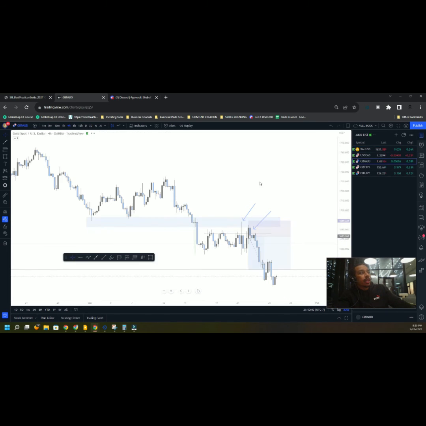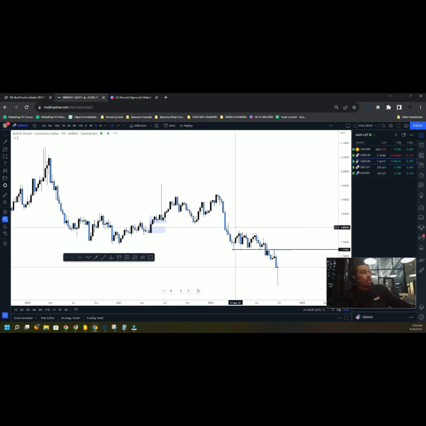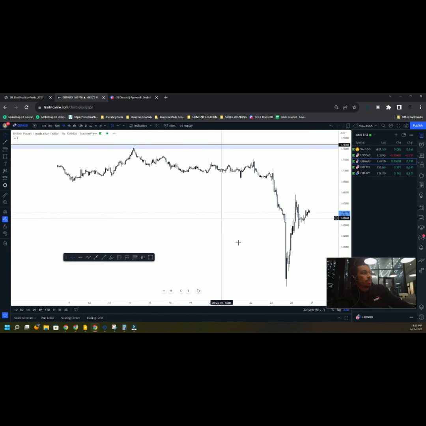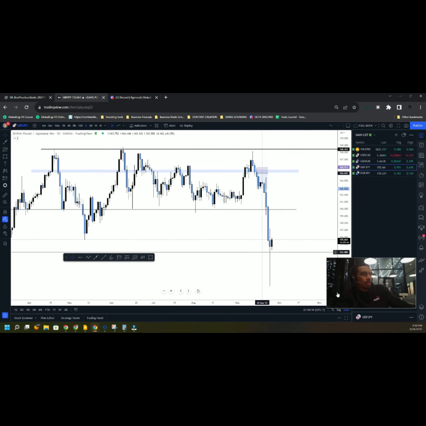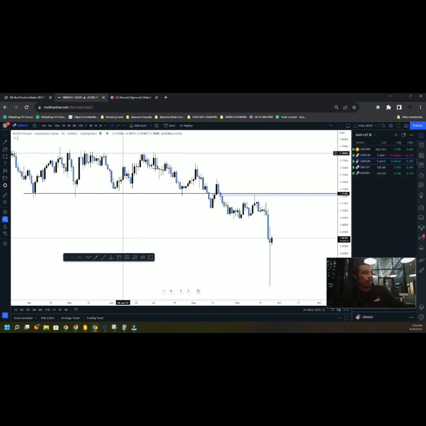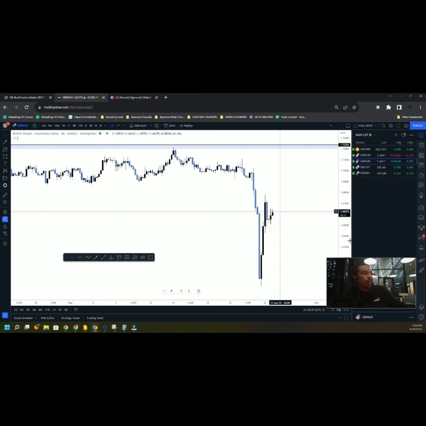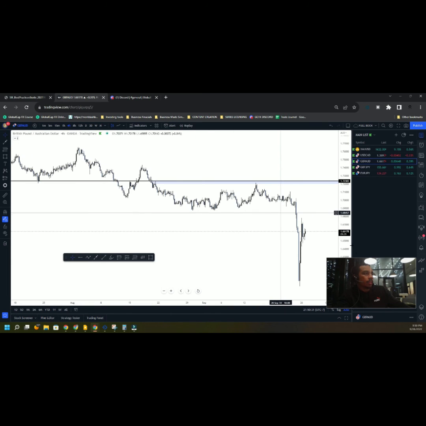Let's take a quick look at GBP AUD real quick. This was a nice trade that I took last week, or was it this? Let's see. Was this last week? This is 2 weeks ago. Yeah. Okay. So no trades last week on the Great Britain pairs. I did mark it up to some extent, but I didn't really fool with it.